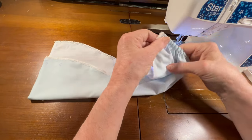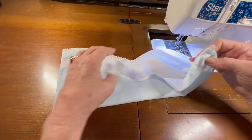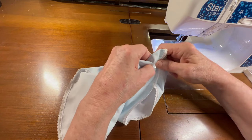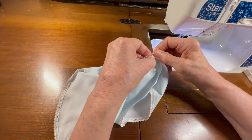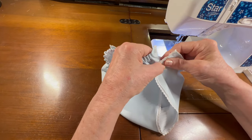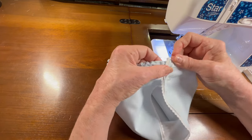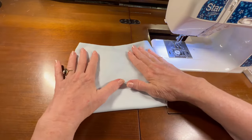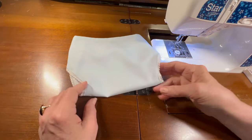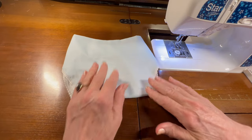Okay, there, I've got both little buttons sewn on, and as you can see, the little eye shape is parallel to the top back of the diaper cover. Okay, now I can button these from side to side, on both sides. There. Okay. All right, the little diaper cover is now finished, and from the back, the little buttons are kind of on the back side, and the little diaper cover will just kind of bunch up where the diaper bunches up between the baby's legs. But we are finished with the diaper cover now.